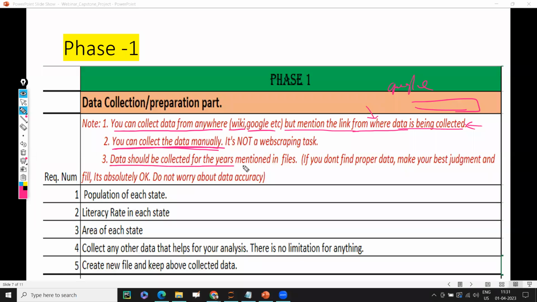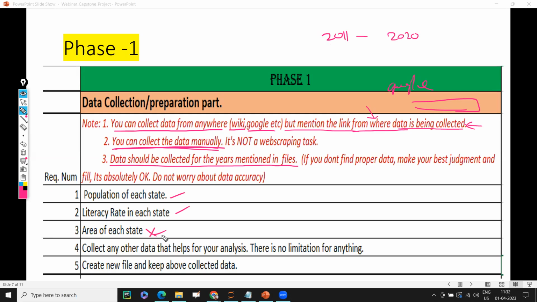Then data should be collected for the years mentioned in the files. In the input files, you need to check up to which year the data is present. Right? Let's say 2011 to 2020. Okay. So in that case, population, literacy rate, area of each state, right?